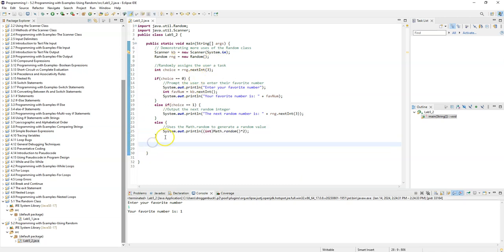Now, what if we wanted to use this for something more practical? Let's say we wanted to have a dice roll. So let's simulate, how about a 10-sided die? In this case, we're going to need an integer again because we don't have partial sides of a die. So let's say dice equals RNG.nextInt, and we're going to restrict that to 10, because that's going to give me 0 to 9, but I'm going to do this plus 1 because we don't have a 0 side on that die, so I have to add 1.